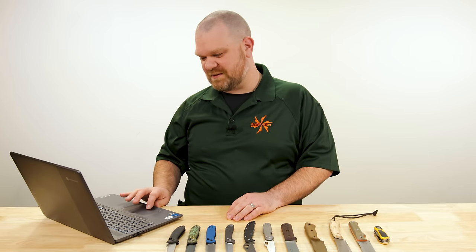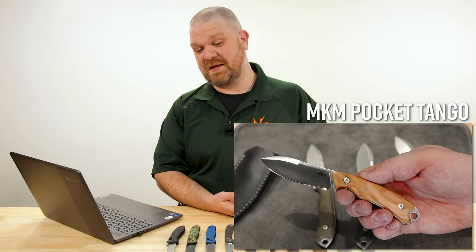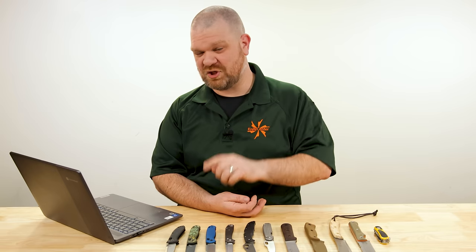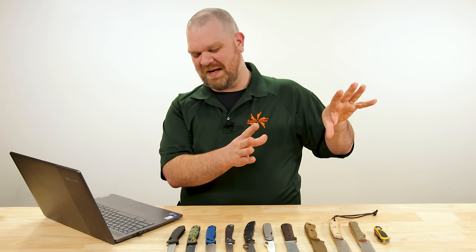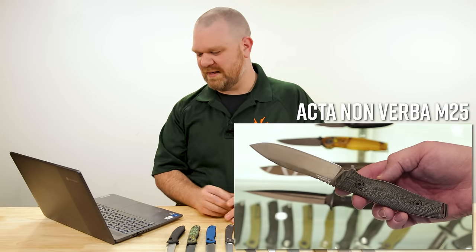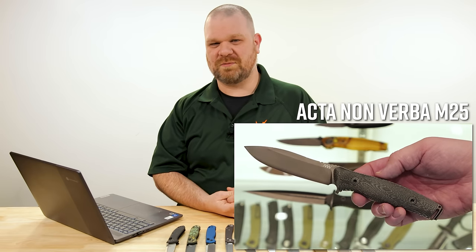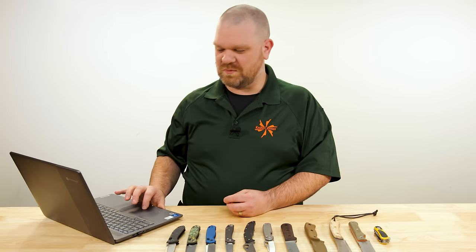For fixed blades, the MKM Pocket Tango — my first production collaboration — I am so looking forward to that. It is available for pre-order now at the KnifeCenter. But in the interest of fairness, I'll remove that from the equation and talk about something else: the Actonon Verba M25. What a sweet little fixed blade — around that four to four-and-a-quarter inch blade size, nice and narrow, easy to carry. Great ergonomics, sculpted linen micarta handles that fit so well in my hand. That might be the fixed blade that changes things for me.